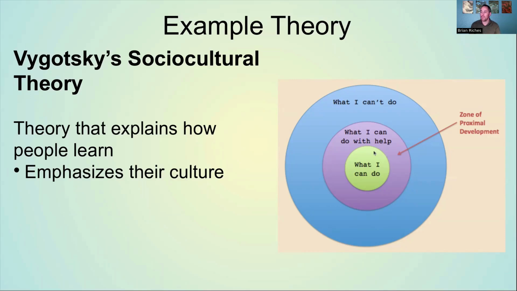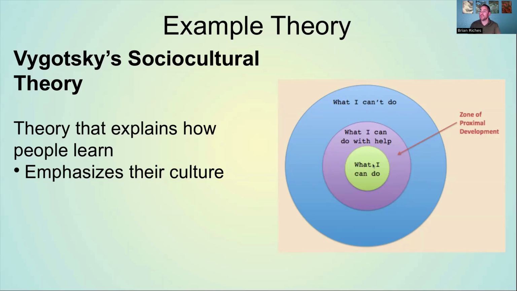For skateboarding, maybe with the help of a friend who knows how to skateboard or a YouTube video, so your sociocultural environment, you start to learn how to ride the skateboard. So you are learning within your zone of proximal development. Now, there are still things you can't do. You maybe can't do a jump. A jump on a skateboard is called an ollie. So maybe you still can't do that.